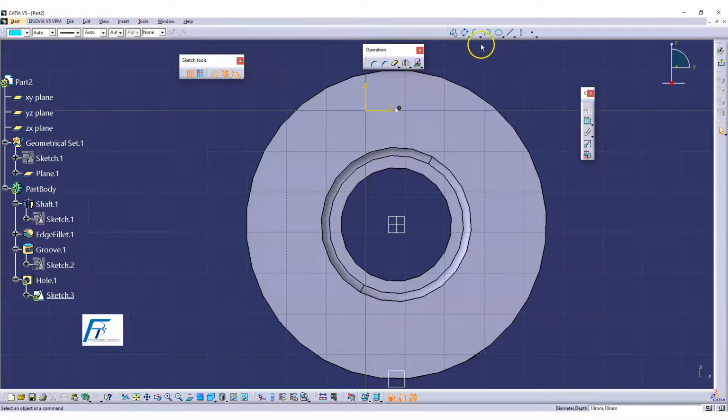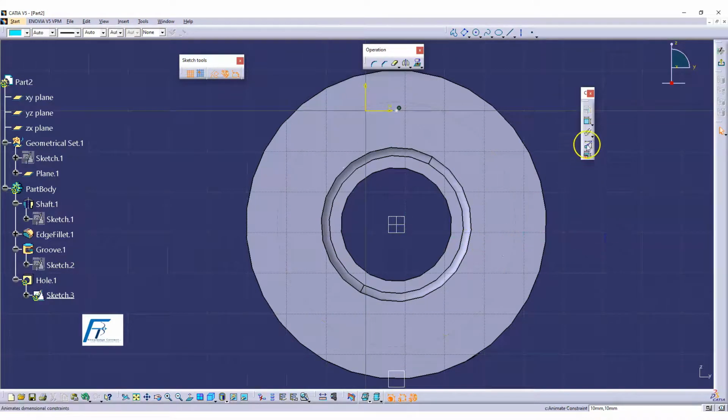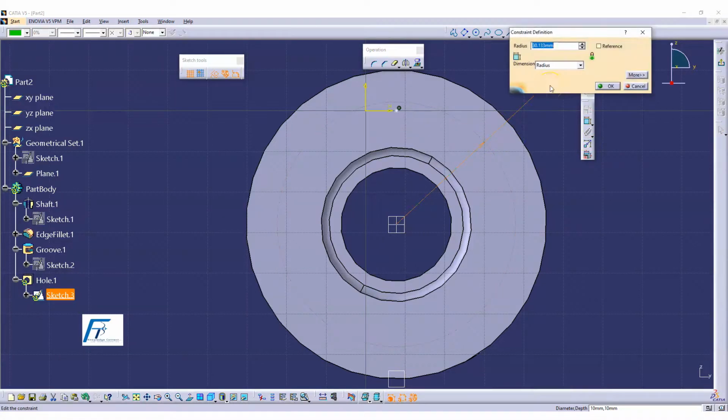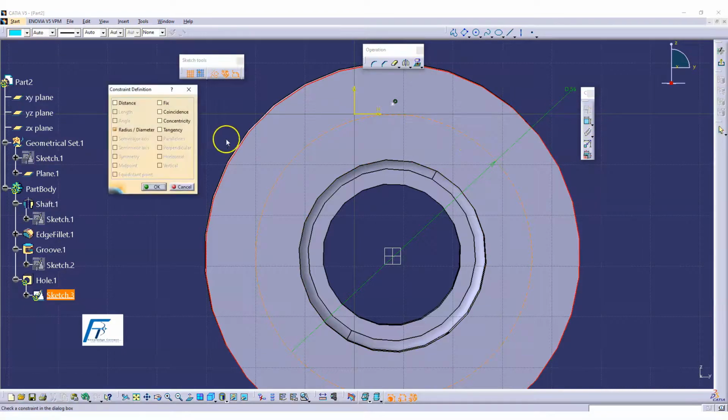Then see, I'm going to draw a circle to make it the pitch circle diameter. Yesterday we discussed it, right? So just from here, make the circle. We know that this circle is 56 radius. That means I'm going to make this radius 56, right? We just created it, and this radius is 56. Now this point has to lie on this radius, right? At the same time, this sketch is not fully constrained. See, this pitch circle diameter is flying in space. So select this circle and ensure that this pitch circle diameter and this one are constrained, concentric.